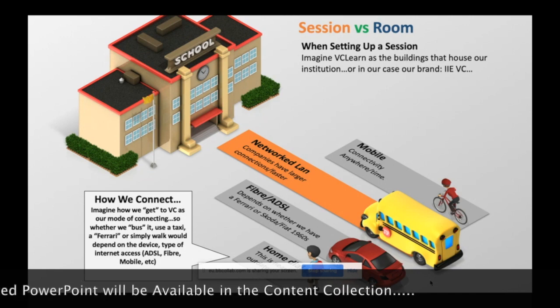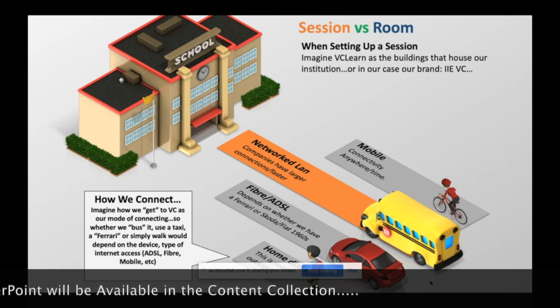So when we enter into that building, that's obviously us signing in or logging into VC Learn, and then we decide we want to go into a module, which would then be going into a lecturer room, right? But when we're looking at CollabUltra, we need to consider, am I setting up a session versus a room?